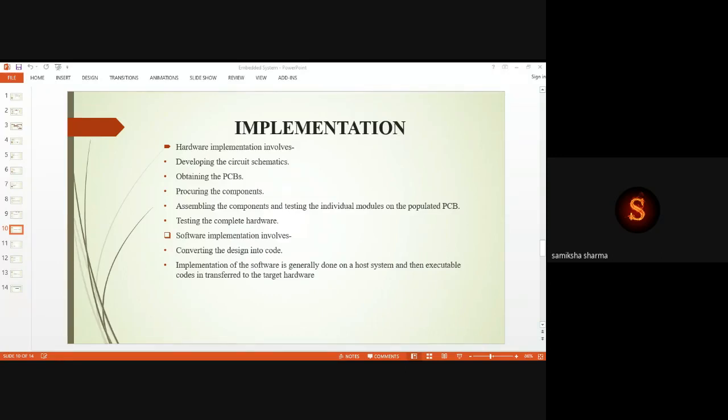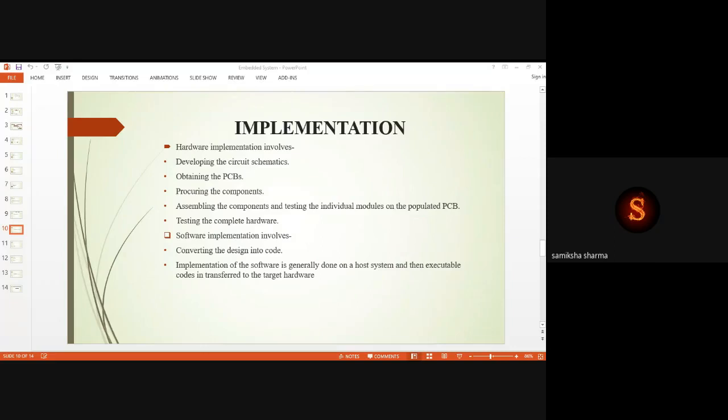Now, obtaining the PCB. What is a PCB? PCB is a printed circuit board, and it is a vital part of any embedded system. Now we have to procure the components, which means we have to obtain all the components which are necessary on the hardware side. Now, assembling the components and testing the individual modules on the populated PCB.